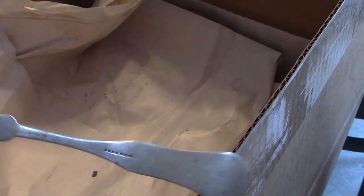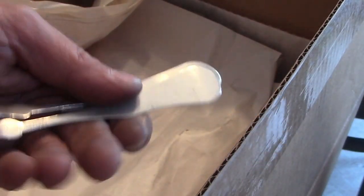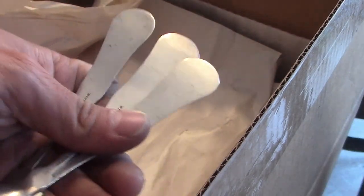Let's see. Okay, so this one's marked pure coin in the back. WMR Durgan. See, the funny thing about coin silver is that even though it was made 150 years ago, and it also says pure coin, something Durgan, even though these are legitimate American-made pieces, they made quite a bit, so it doesn't seem like the market is out there yet for pure coin silver. Especially these pieces. I don't want to complain because I found real silver in these boxes, but they're really thin. Look at that. They're bent up and dented and all that. I don't think there's a collector market for it. It'll probably just sell for melt.